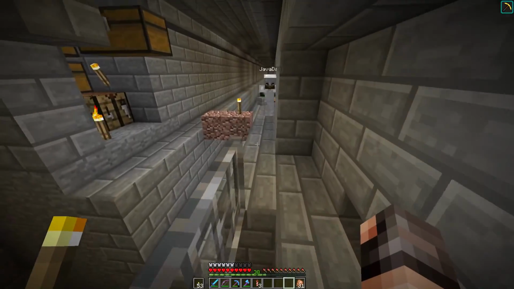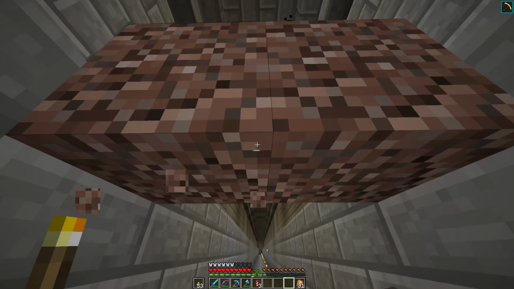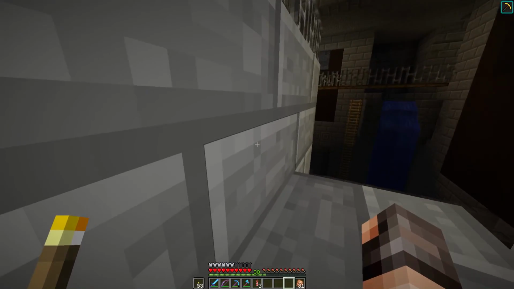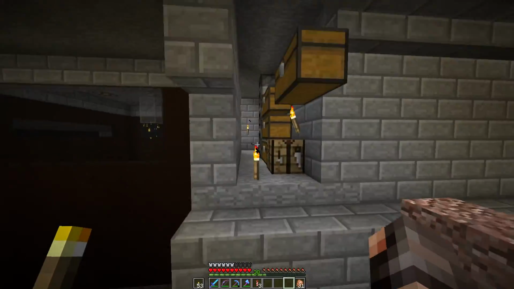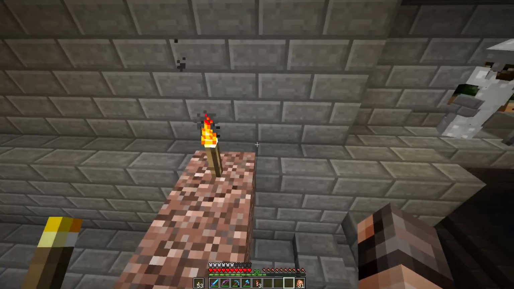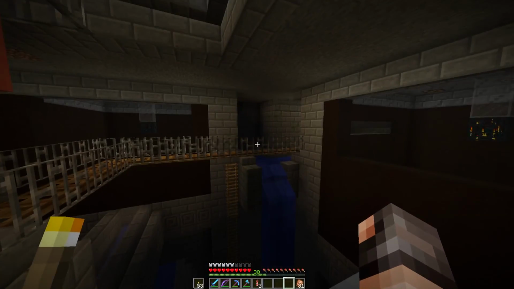So, we won't leave this nice stuff here as a bridge. We'll put something more decent in. But yeah, we'll probably just use things like the trapdoors, or you can just sort of jump across if you want to. And yeah, it brings you out on the farm, which is really cool.